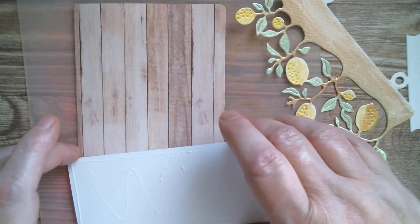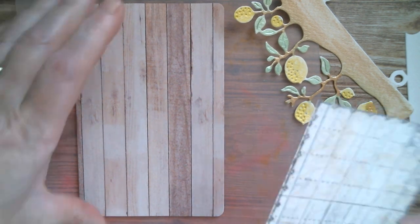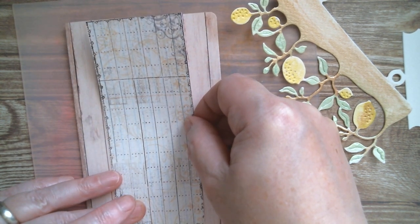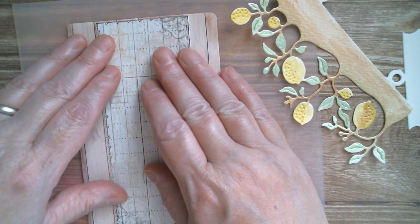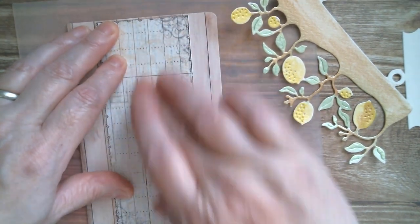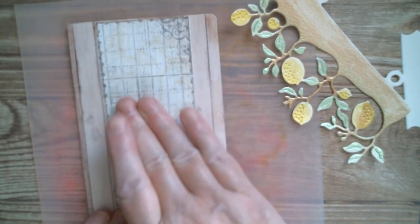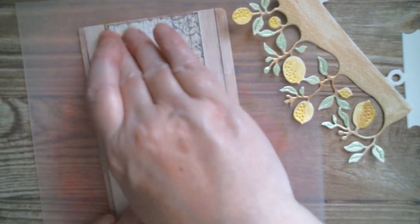I want this dead centre. You can create your little file folders and treat them like ATCs — just create whatever little work of art you want. I'm eyeballing it for the centre, sliding it up just a fraction, just off those edges, and then pressing it down. I've broken that woodsy space up but I do like the wood because I think it goes really well with shades of lemon.